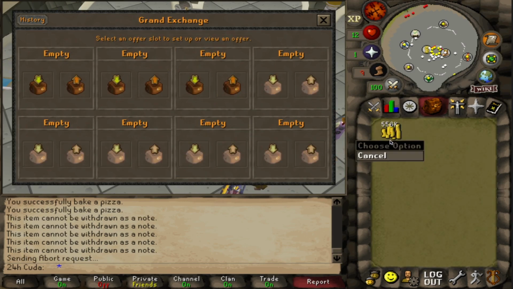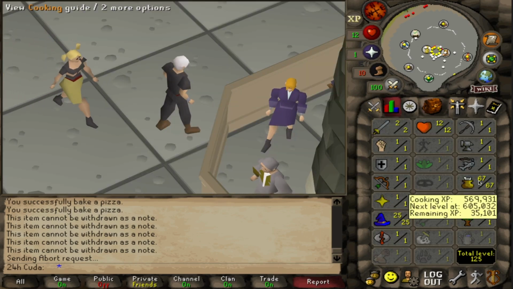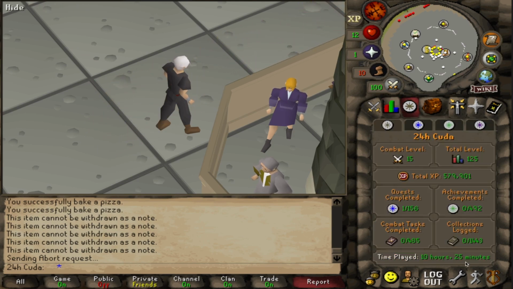We also wound up with 67 cooking, which is pretty notable. If we ever decided to go members on this account, 70 cooking is required for Recipe for Disaster and Barrow's Gloves, so that puts us pretty close to that requirement already.